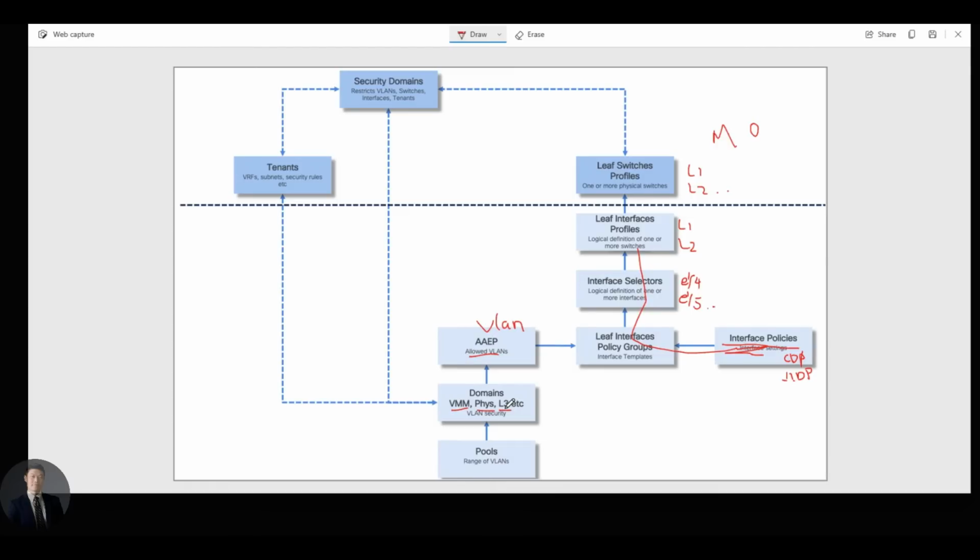The VLANs used for the ESXi, for example, will be used for the ESX host. Okay, and pools. Pools is an object of a list of VLANs.